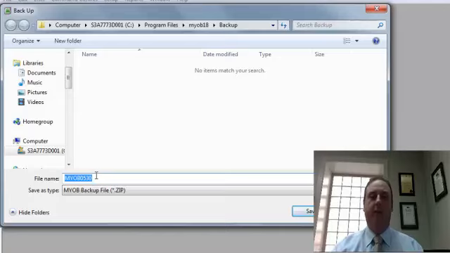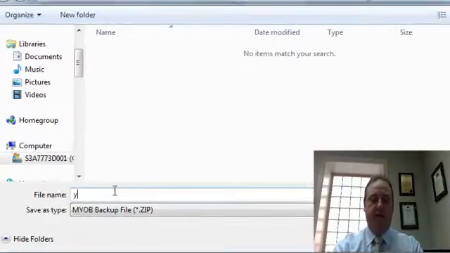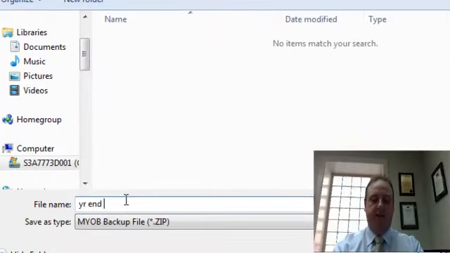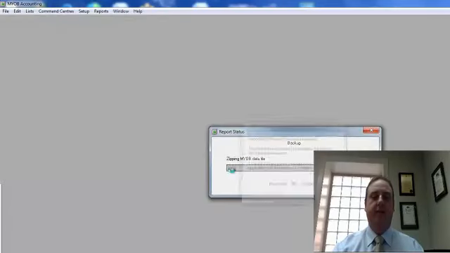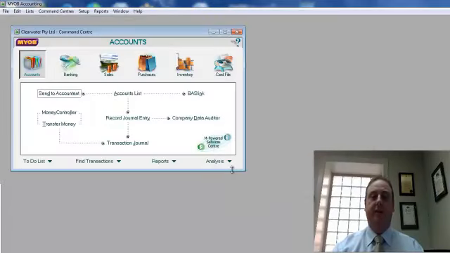I personally always change this, and you may have a rotating backup, either the day of the week, or in this case I always have one called year end, and then in this example we might call it 2010, signifying it's the year end 2010 backup. If you've got multiple companies, it may be worthwhile putting a name in there as well. We just hit the save key at this stage. That's backing up the data, and that's been successful.